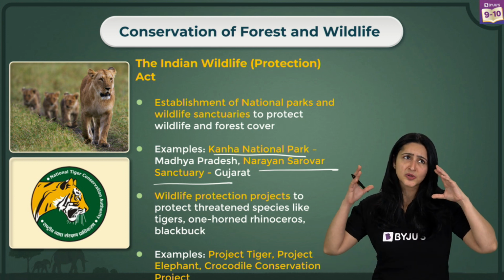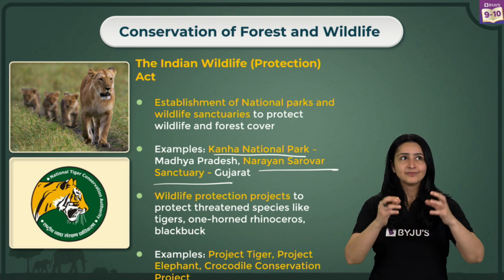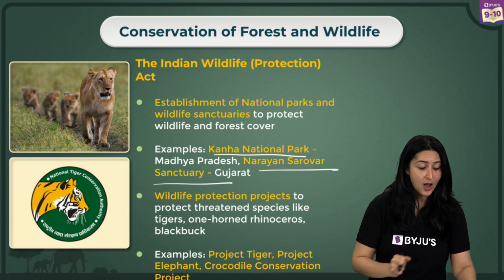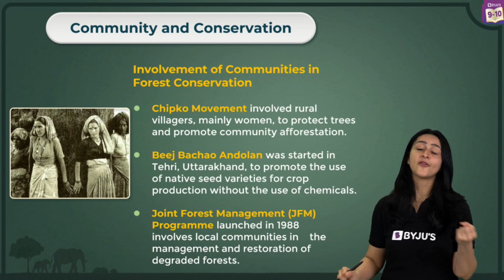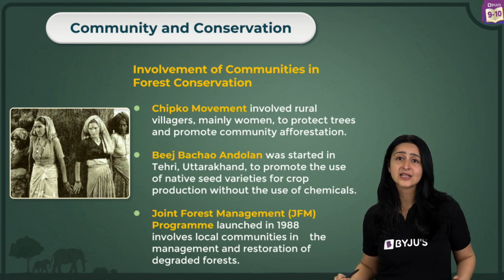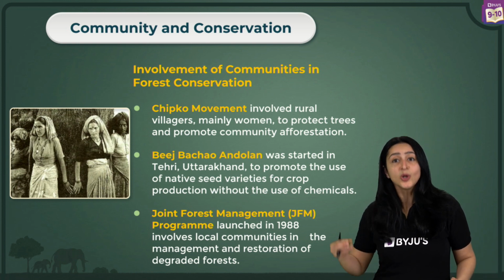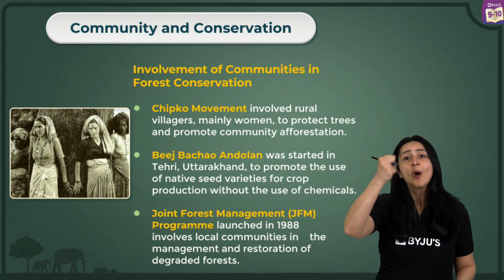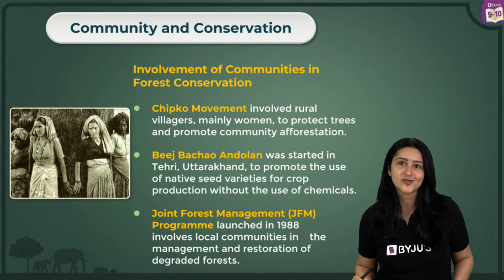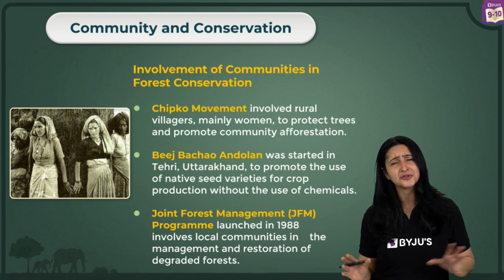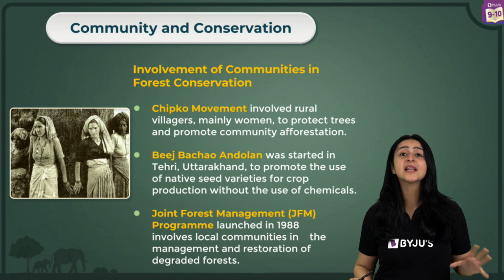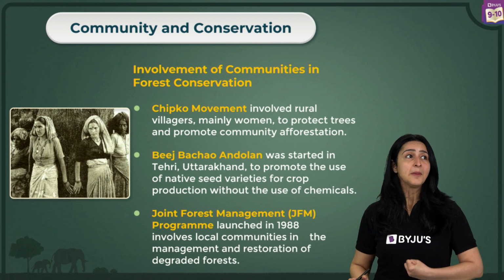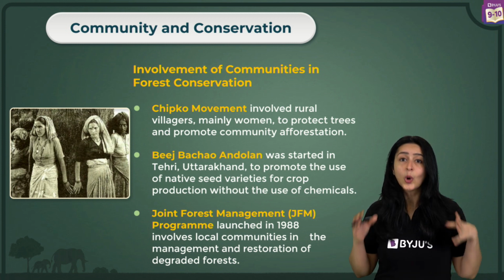So these are specifically based at helping to protect these particular species, right? Now, talking about conservation measures, there have also been many instances where conservation was done by local communities, when the communities themselves came forward to protect the forests and conserve natural resources. So here it's quite wonderful. We have some exemplary movements or examples which actually explain the praiseworthy involvement of local communities.